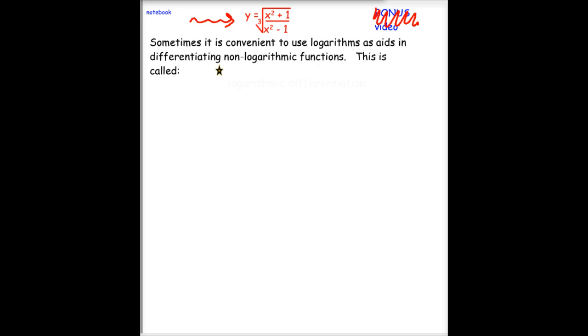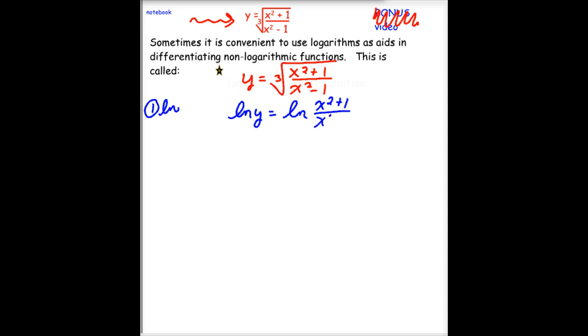So as an aid in differentiation, sometimes what we'll do is take the natural log of both sides so we can apply our logarithmic expansion rules to make it easier to work with. So I'm going to rewrite this function. When we use logarithmic differentiation, we start off first by taking the ln of both sides. Because if I can take ln of the left and ln of the right, I'm going to write that like this. I like to see those powers when I'm doing this. Then what I can do over here on the right-hand side is use my properties for expansion, that the power comes out front and that division expands into subtraction. Now you have to be careful here because it's that whole chunk to the 1/3.